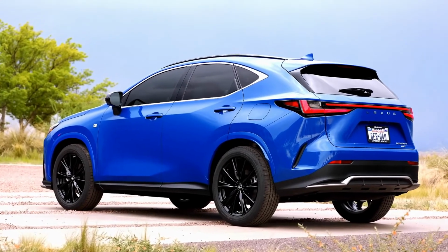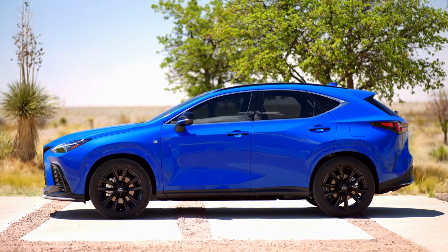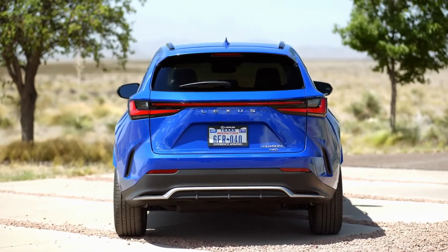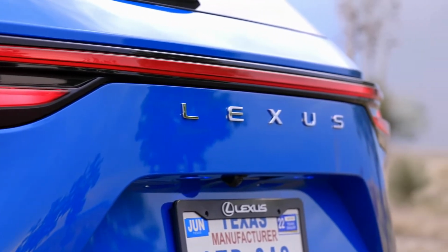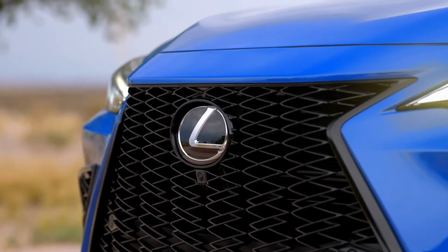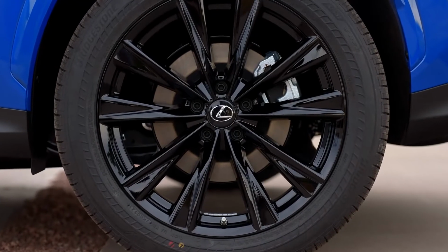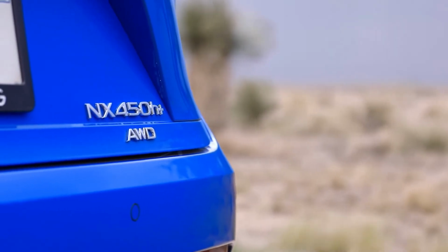Beyond the way the car looks, there is genuine purpose to the design, what Koichi Suga calls functional beauty. As you walk around the car, you can see how every angle has been carefully considered. Through the Elfiness design approach, sharp lines are seamlessly blended with smooth and elegant forms, creating a really eye-catching look. The NX shows a different expression of itself from every viewing angle. And the Lexus spindle grille, a signature feature of Lexus design, has also evolved and has become an integral part of the car's overall form, giving a confident stance. This is further accentuated by the short overhangs, the wide track, large wheels, and flared wings, which project a sense of agility and sure-footed performance.